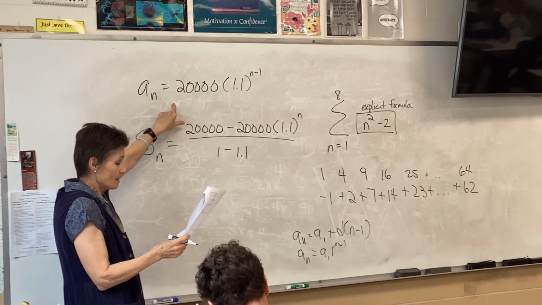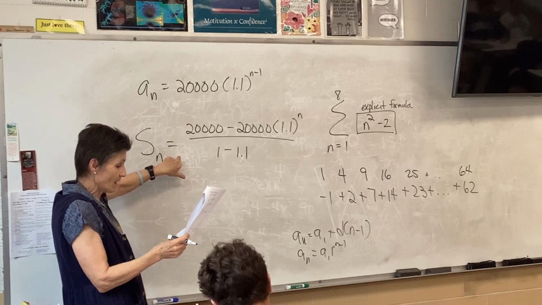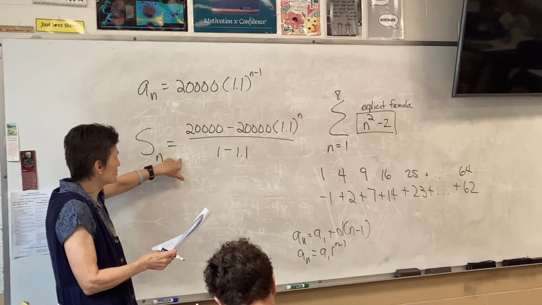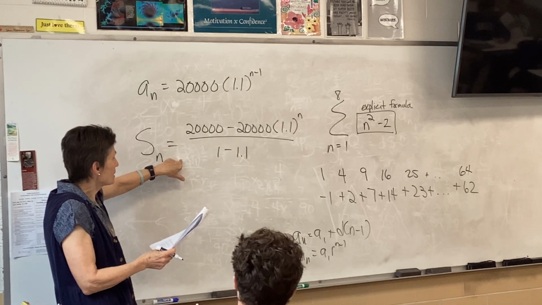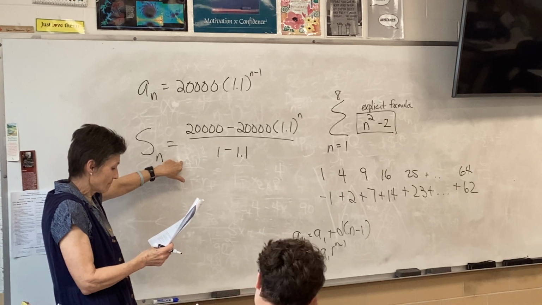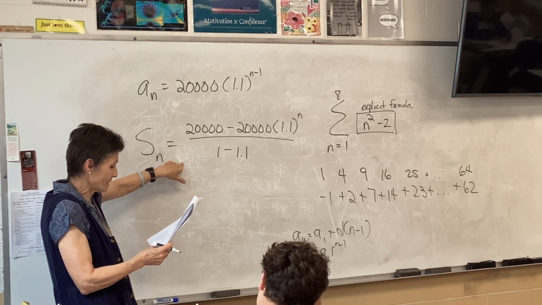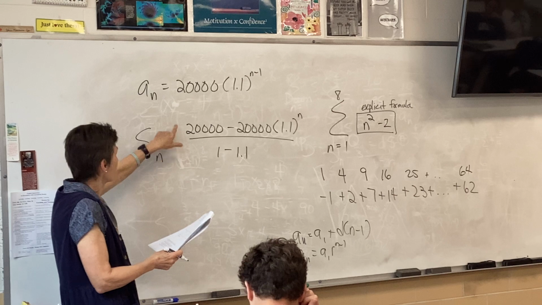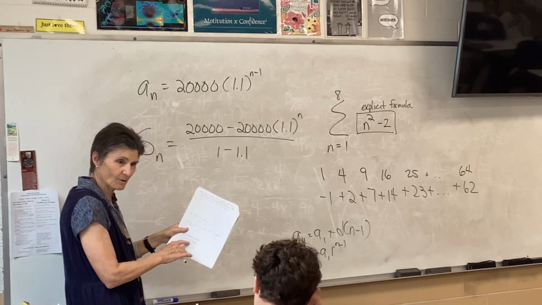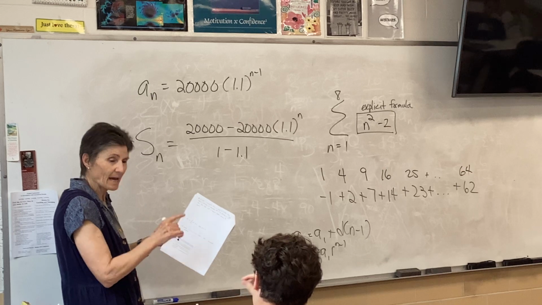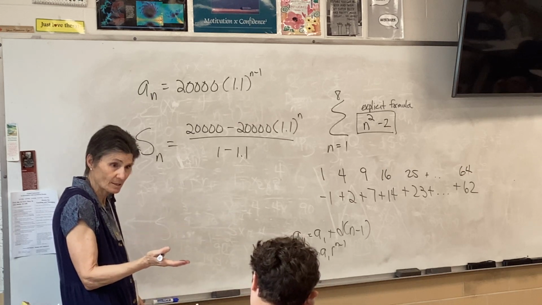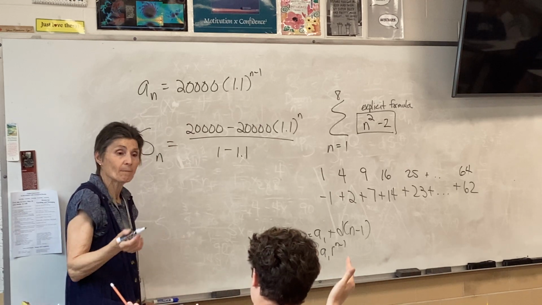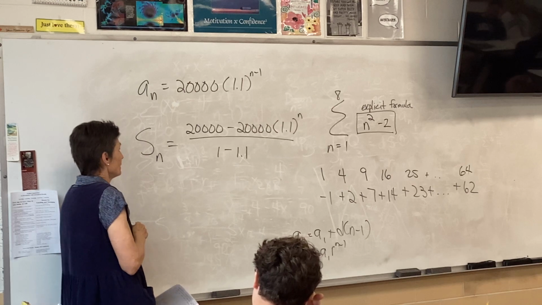Now C says find the sum. I'm not sure why you would want to do that, because isn't my money just staying in the bank and growing? So you wouldn't find the sum because that would be adding. The question that would make more sense would be like find how much money is in the account after 10 years, or find how much the amount has changed. That would make more sense.